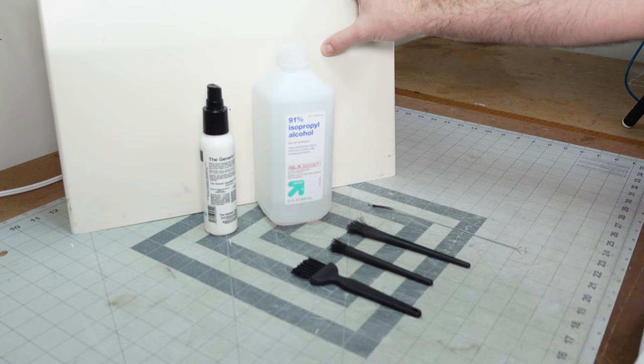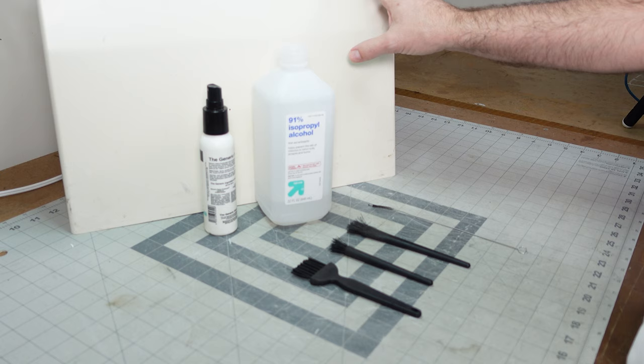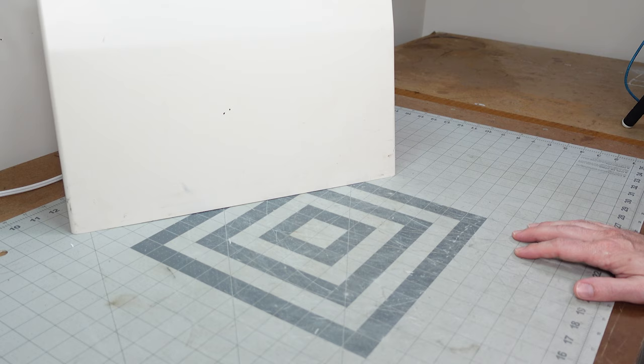Let's get started. This is a machine that I own, and it's pretty dirty because someone borrowed it and used it to make a ton of masks. This is our first step when we look at a sewing machine to see what's wrong with it. Cleaning is something you have to do when troubleshooting. Dirt, grease, and old oil in there will keep the machine from operating the way it should, so we want to make sure we get it all clean.